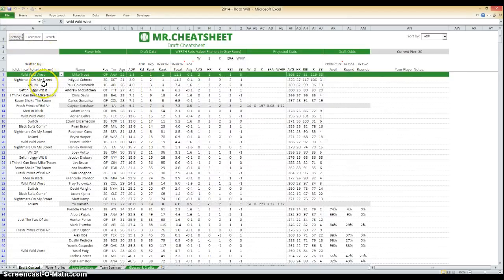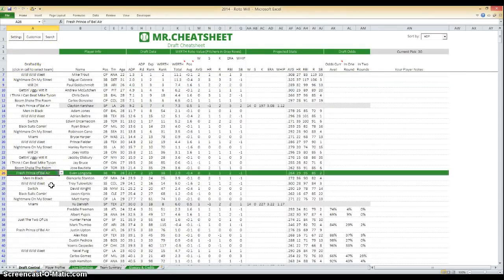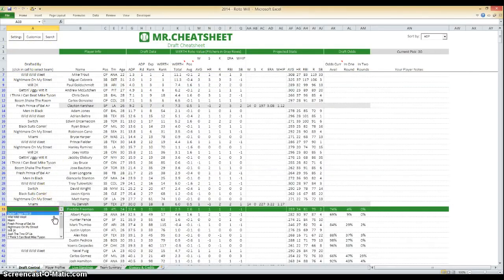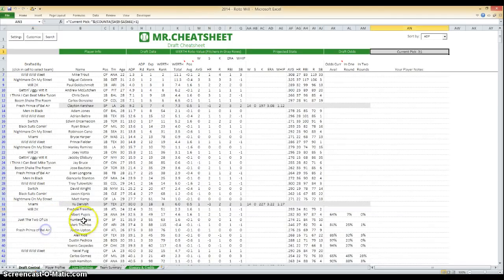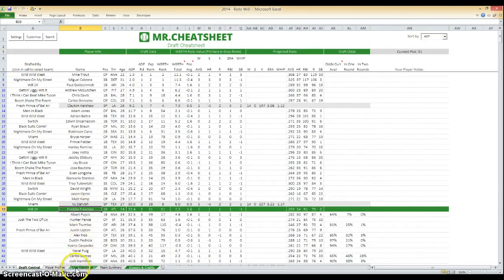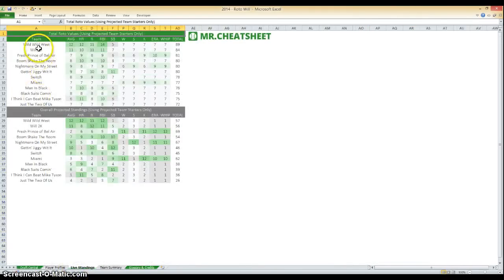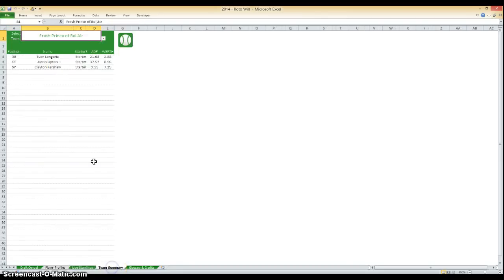And in this case, as you go through the draft, when you have your teams named, you can select whoever drafts a certain player. So if Will 2K drafted Freddie Freeman, you can put that, and then now we can see in the standings over here, they'll go up or down depending on which players drafted to each team. And you can also see standings. So here we go. Freddie Freeman was drafted to Will 2K.